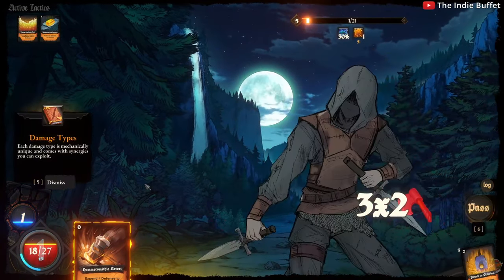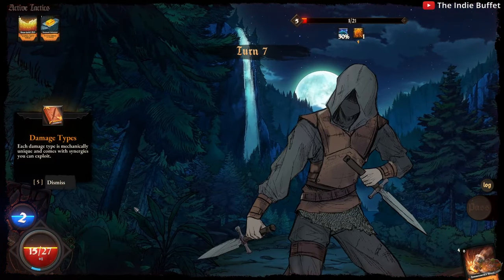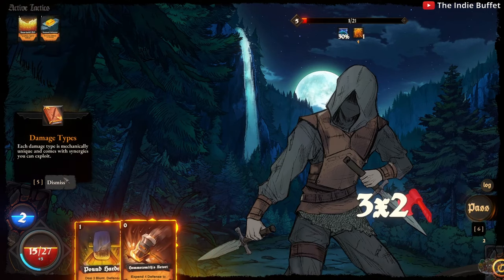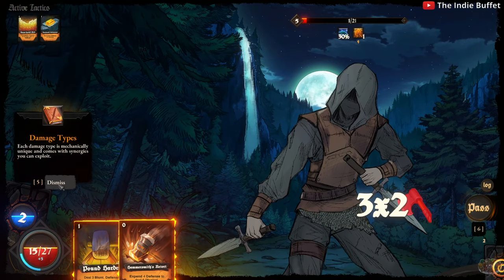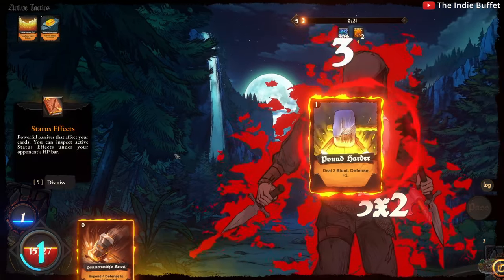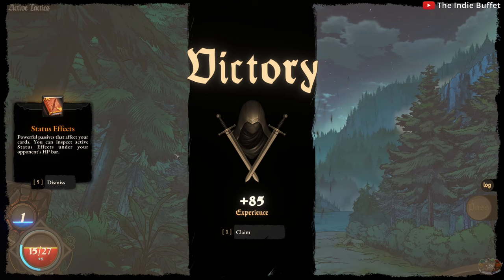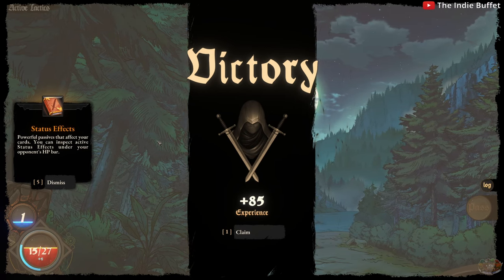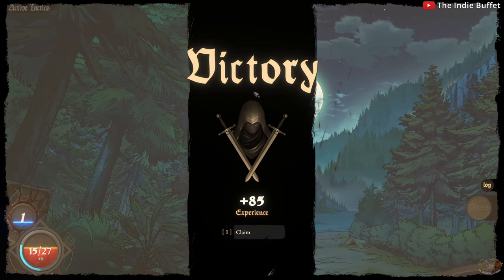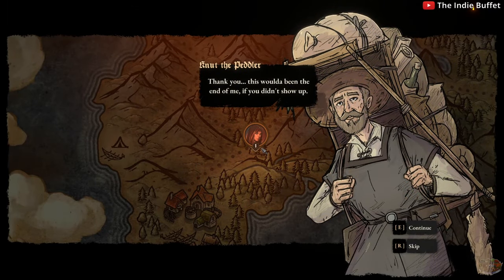Ow. Ow, he's hurting the crap out of me. Each type of damage is mechanically unique and comes with synergies you can exploit. The thing is the blunt. Power of passives that affect your cards. You can inspect active status effects under your opponent's HP bar. Okay, cool. I'll claim the experience. There's a lot going on at one time there.